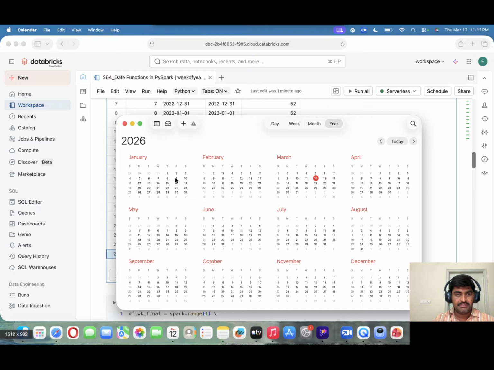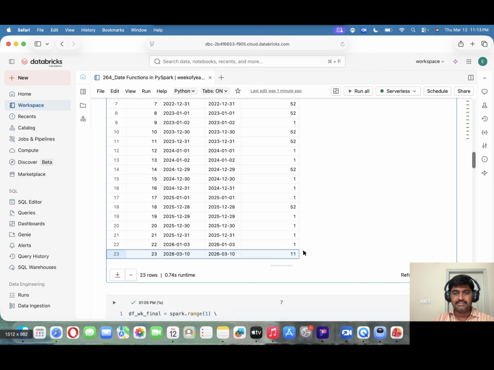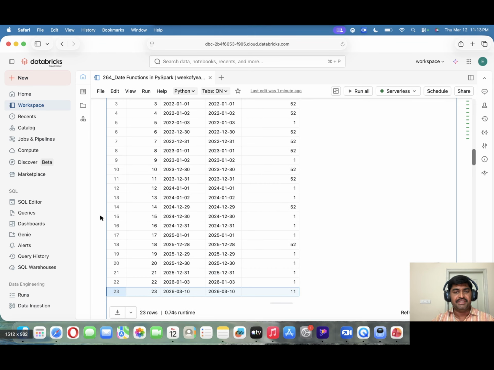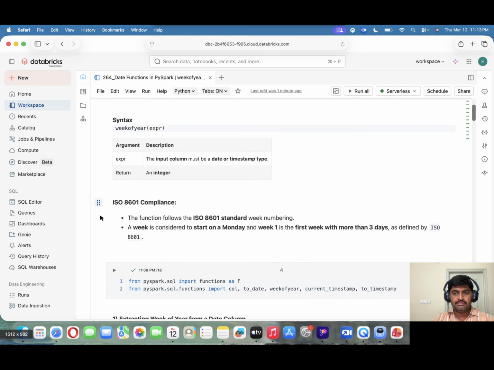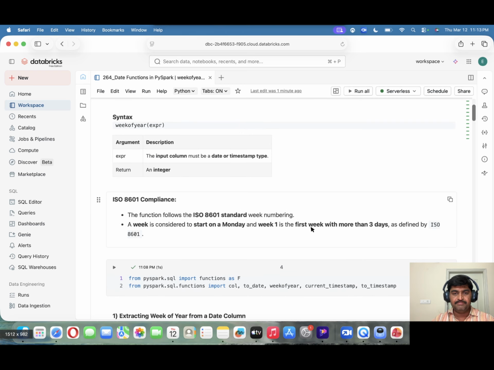So 1, 2, 3, 4, 5, 6, 7, 8, 9, 10, 11. So week 11, it falls on this one, 10th, because the starting week is this one. So like this, it will calculate the week numbers. That is the meaning of this one.